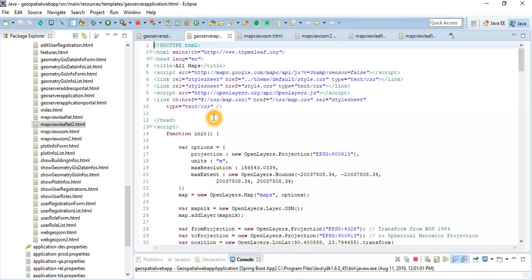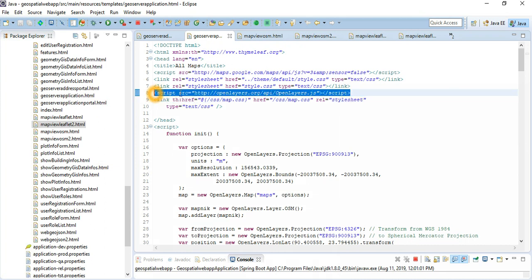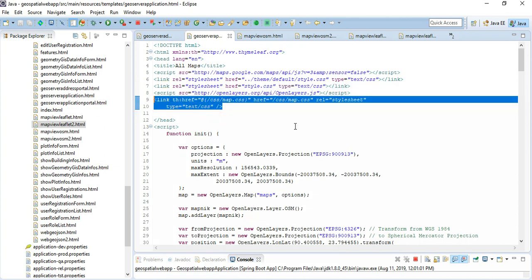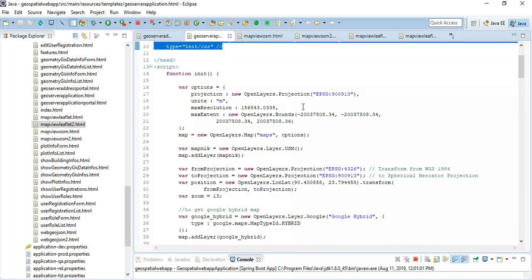What we did here is use our OpenStreetMap JavaScript library and our respective external CSS files, and this is our CSS call. We initialize functions and projected the function projection.